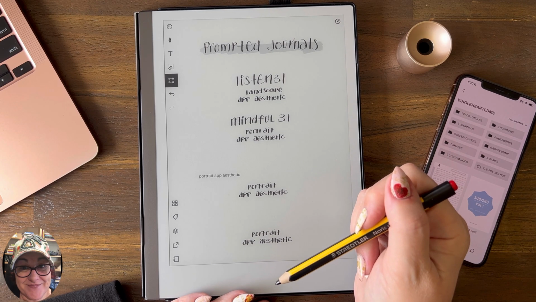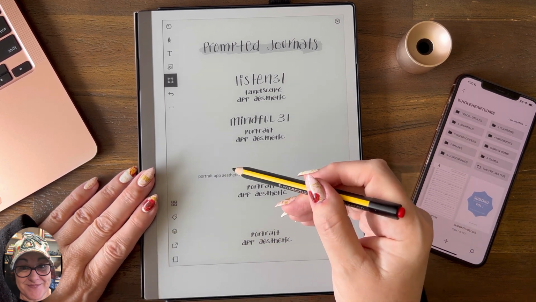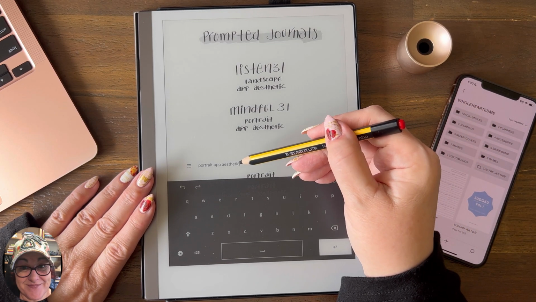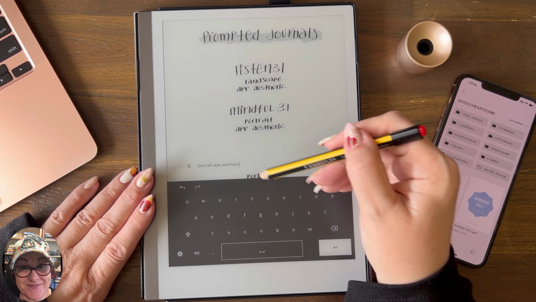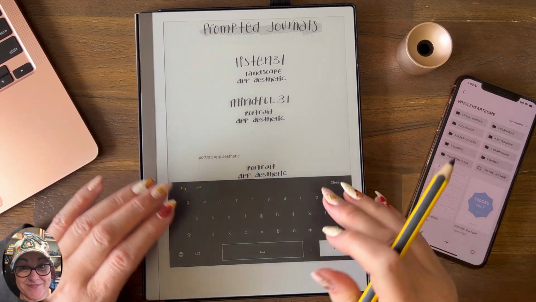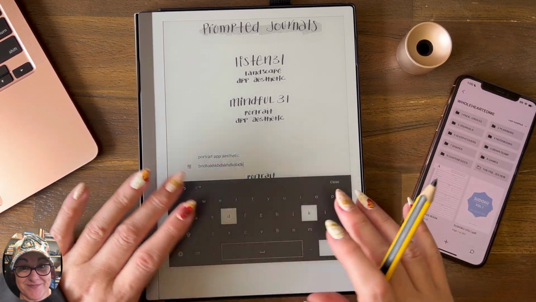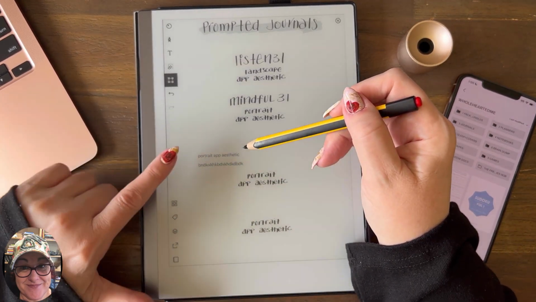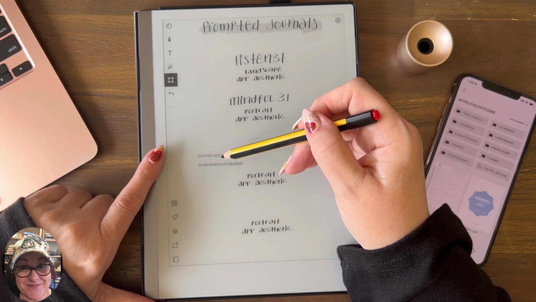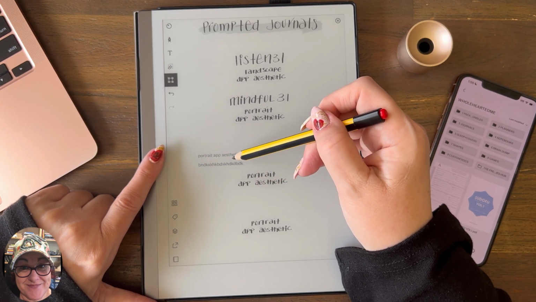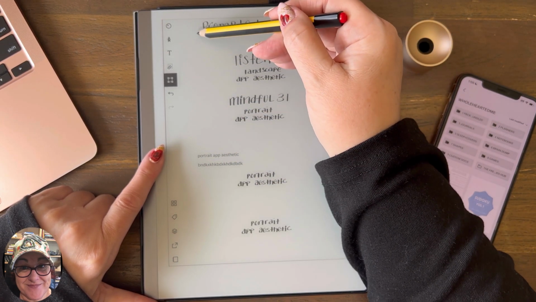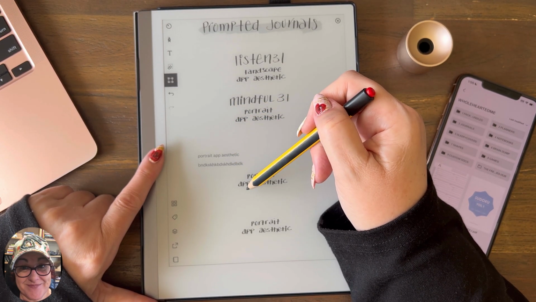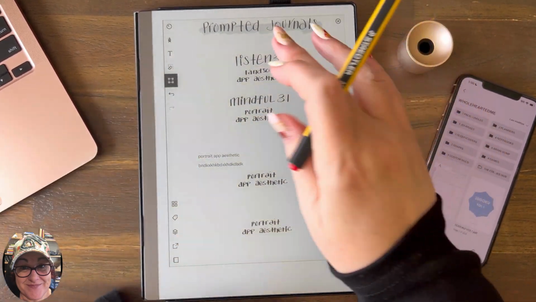So let's get rid of that for a second. And let me show you. If I go to type text, you see how it brings the cursor up here, and I can type a whole heap of stuff and then close it, and that is now there. Now you could never type in the middle of the page before. It always started at the top, so that's an interesting change right there. Okay, so that explains that one.